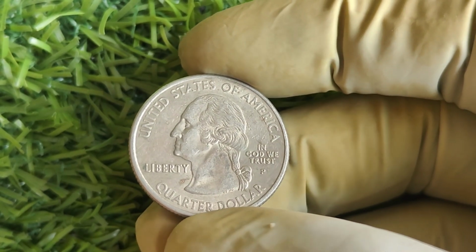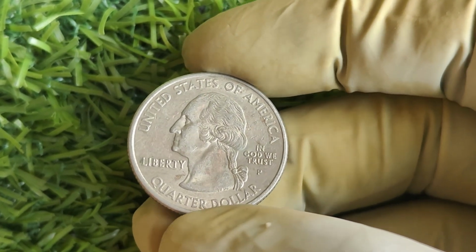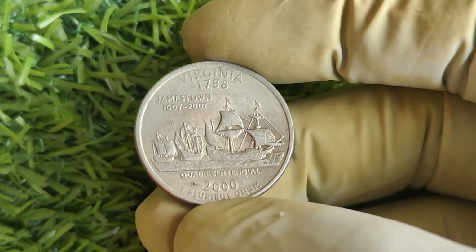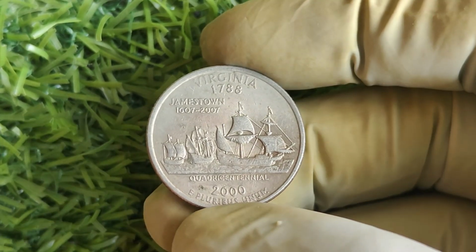If you suspect you have a rare find, send it to a professional grading service like PCGS or NGC to confirm its authenticity and grade. You can also check auction sites like Heritage Auctions or eBay to see what similar coins are selling for.